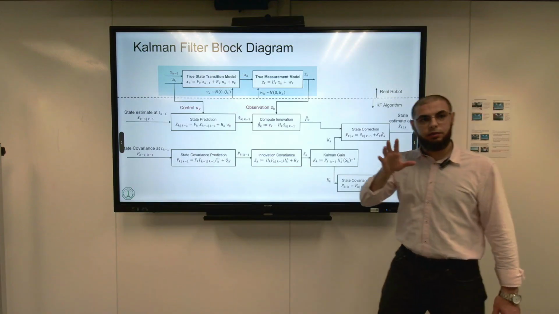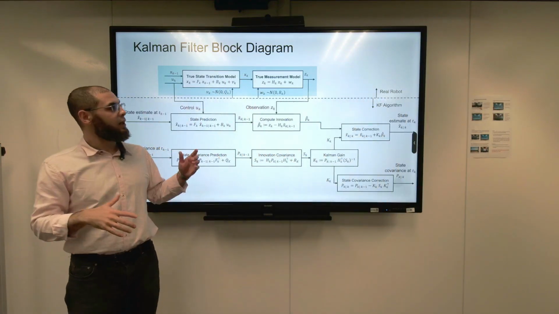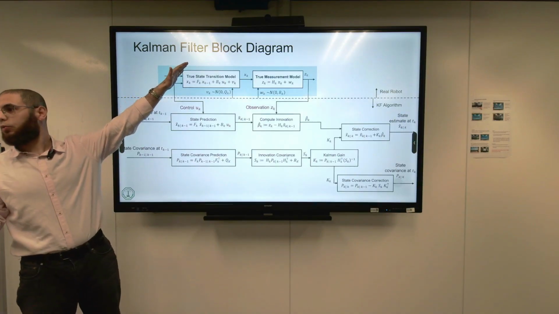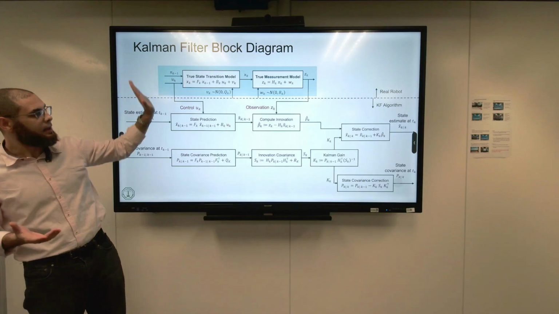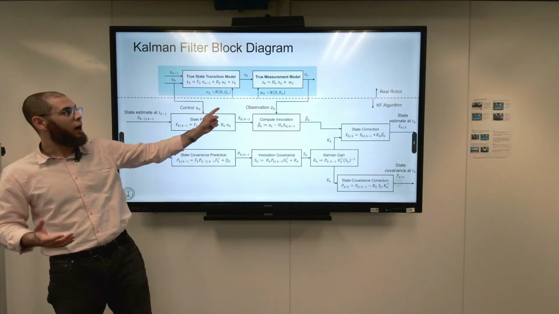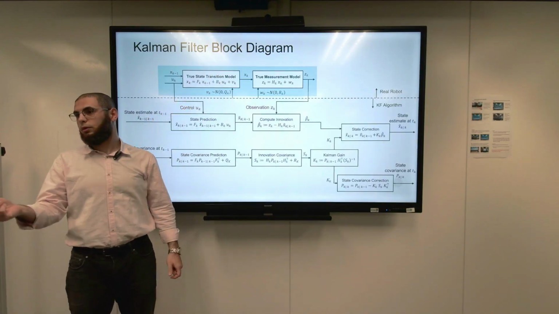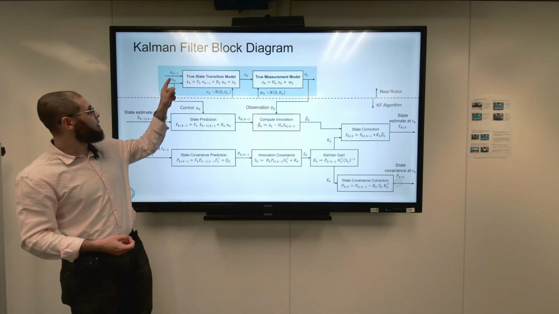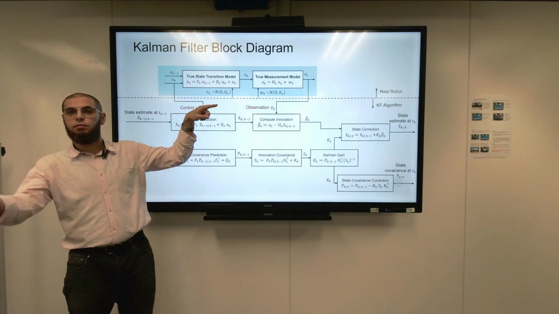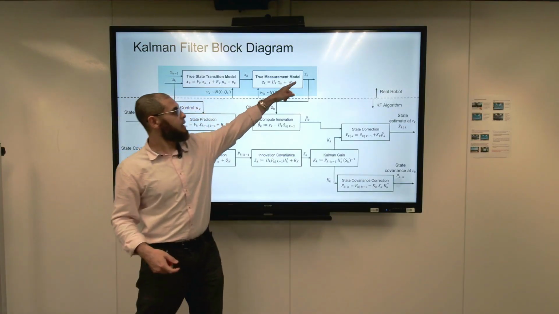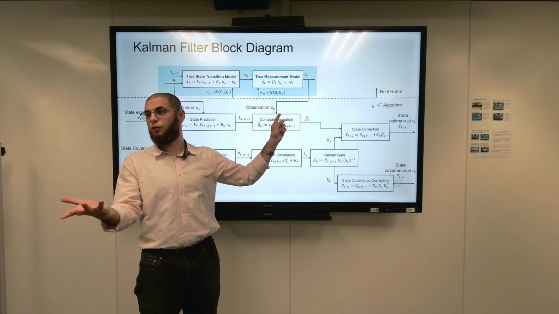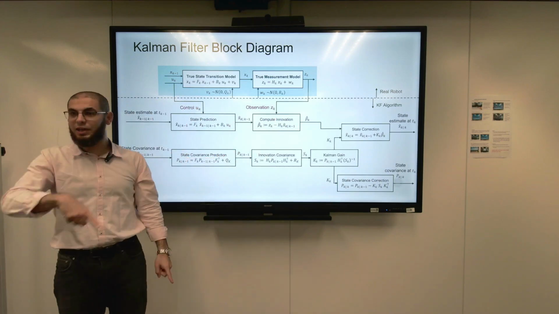One thing I want to highlight before we move on is that everything you see on the top here is actually not related to the algorithm. The algorithm is only what's beyond this dashed line, while everything on the top is the real robot itself. I'm measuring, for example, the U, which is the proprioceptive sensor, and I'm taking from the real robot the Z, the exteroceptive sensor. That's the only thing I'm using for the algorithm. Everything else is just running internally.